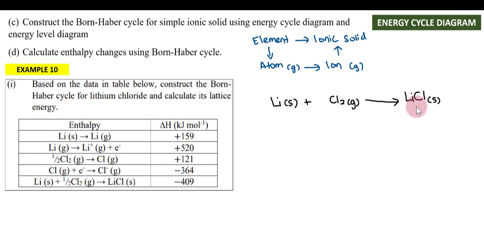Since we have 1 mole of lithium chloride here, this one is the enthalpy of formation of lithium chloride. The 1 mole of lithium chloride formed here, you cannot touch its coefficient. It must be 1 mole. So to balance it, you can adjust these two. Here we have one lithium, which is already balanced, but we have 1 chlorine on the right and 2 chlorine on the left. So we have to multiply it by 1/2. Now we get 1 chlorine on the left side and also on the right side.